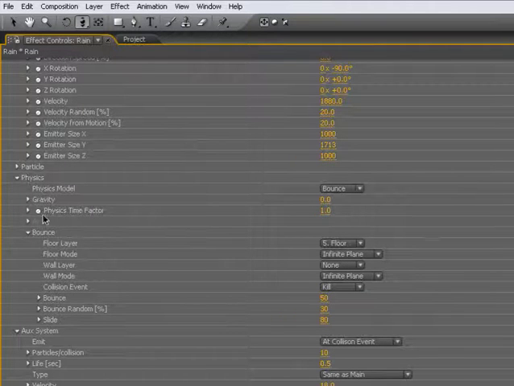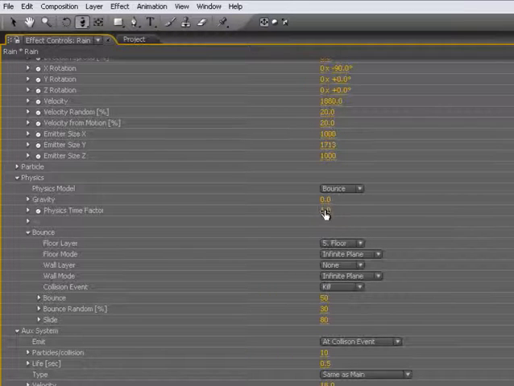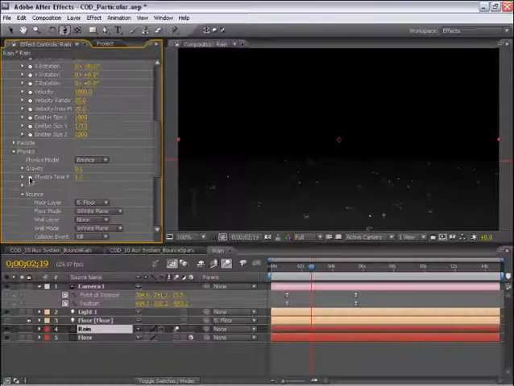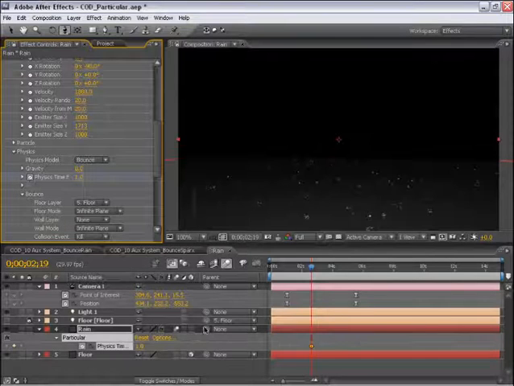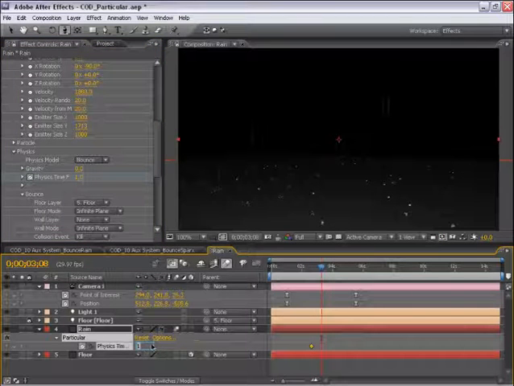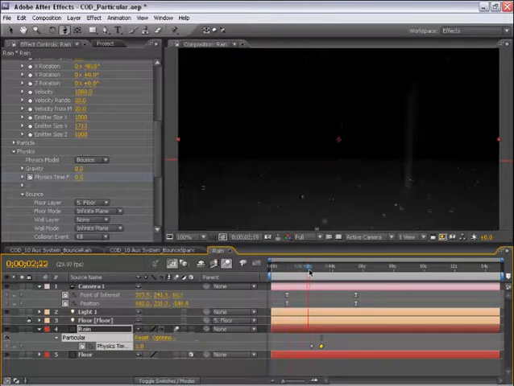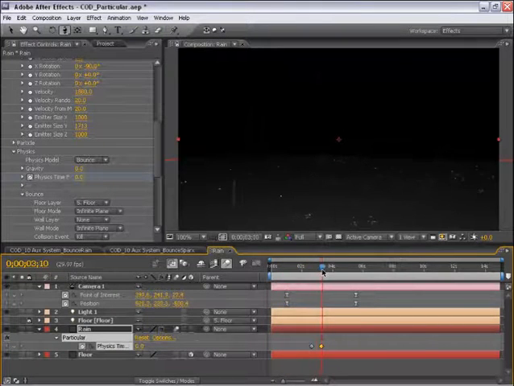A value of 1 means that time is playing back in real time. So you can think of this sort of like a multiplier factor to our existing time. A time factor of 0 is going to freeze time, and a time factor of 2 is going to play back twice normal time. So if I keyframe this over time, by clicking the stopwatch there, I'll hit the U key to show my keyframes. Right now, physics time factor is set to 1. I'll have it animate from 1 down to 0. So as this camera is moving and the raindrops are falling, it's going to slow to a halt.